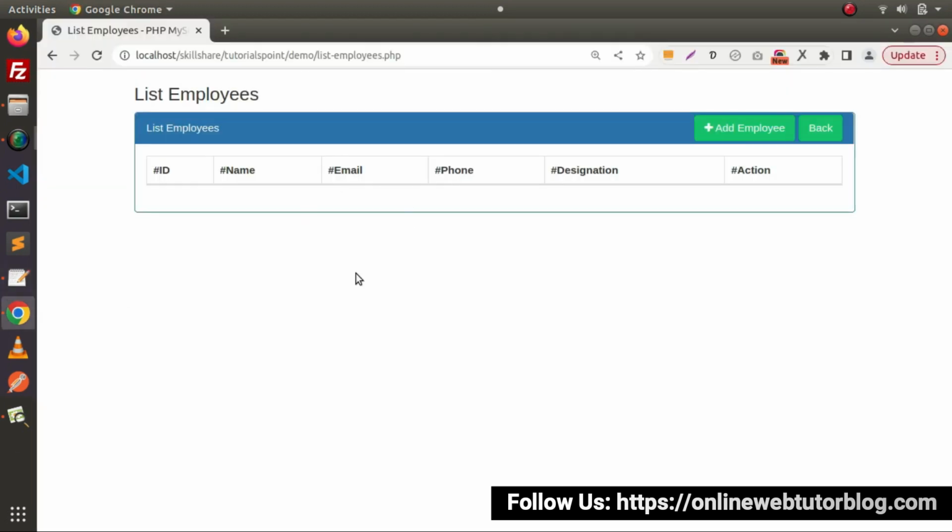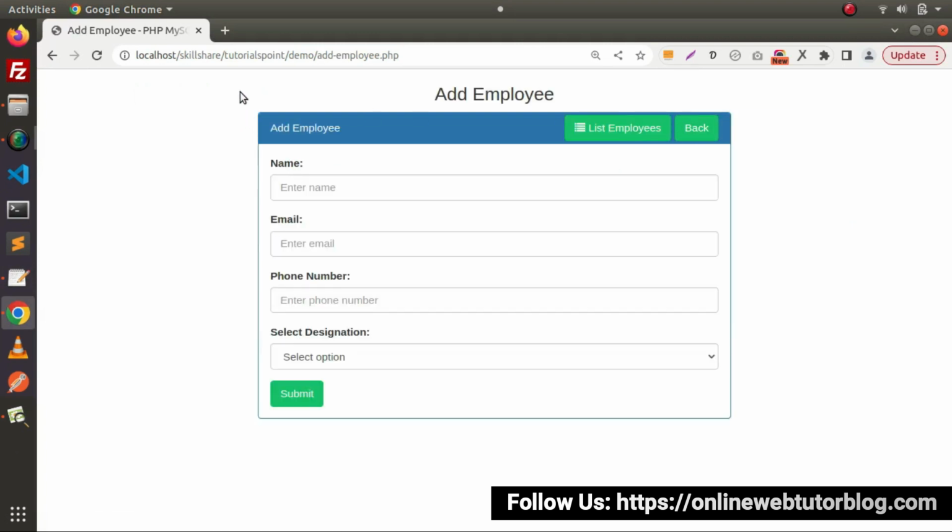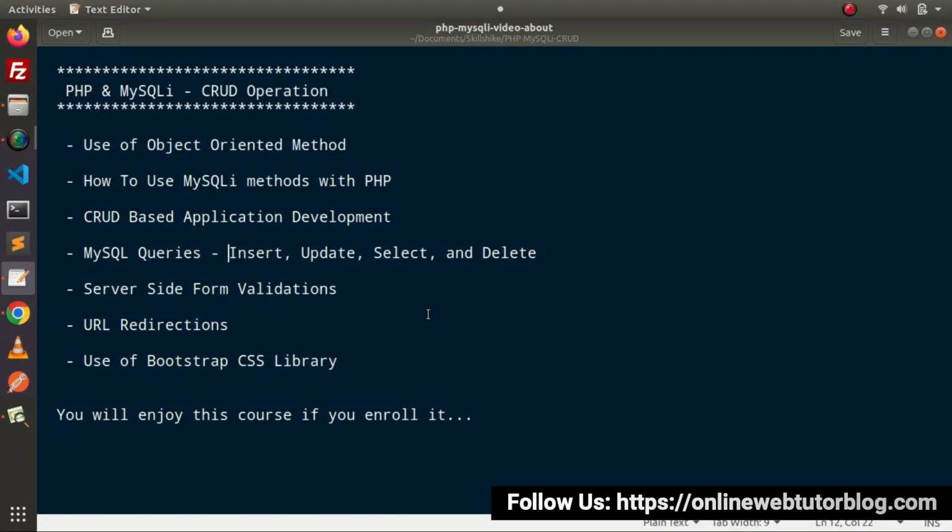And inside this sample application, we saw that we used the bootstrap concept, its classes and libraries, and we can also see we have font icons available. So inside this course, we will cover a lot of concepts inside this sample CRUD application, which we will learn step by step. I hope you will enjoy this course if you take it.